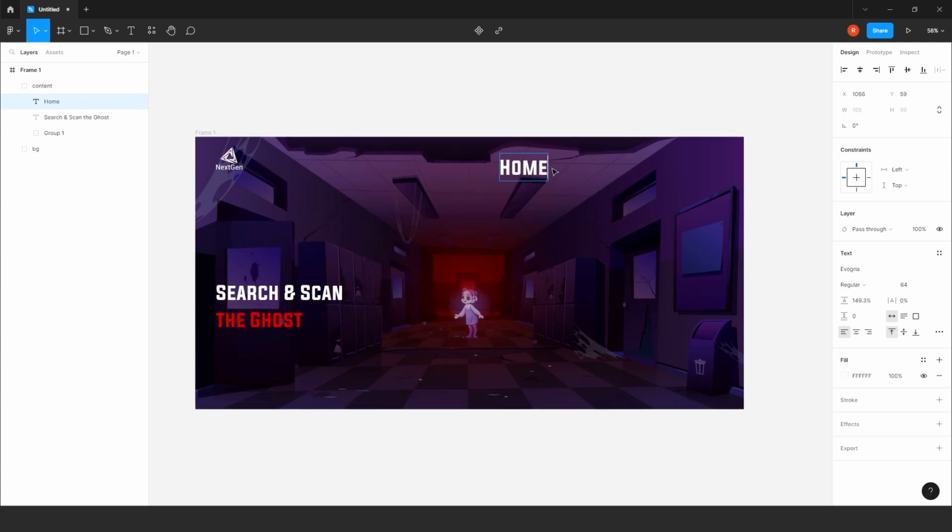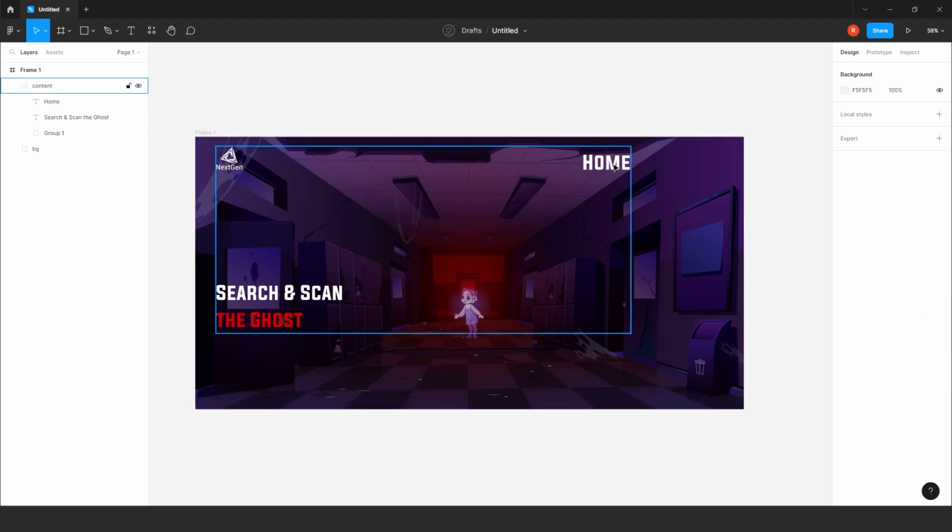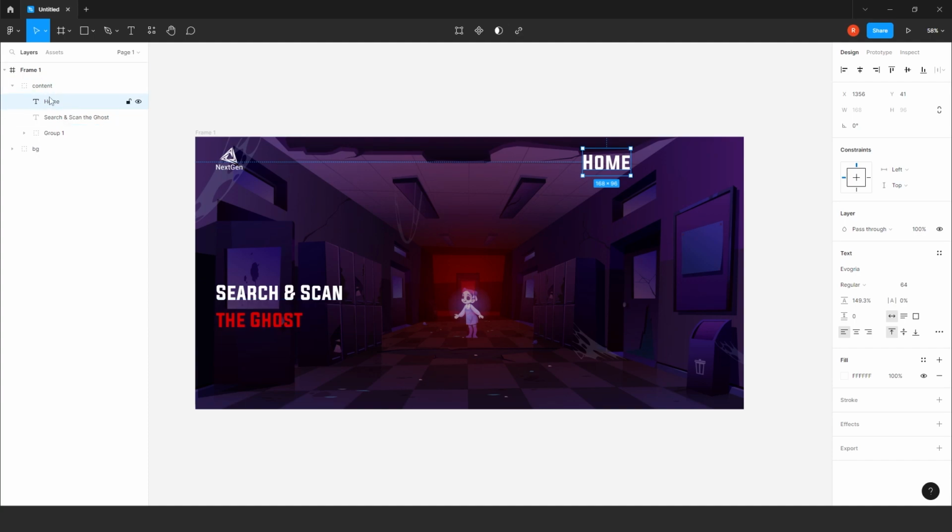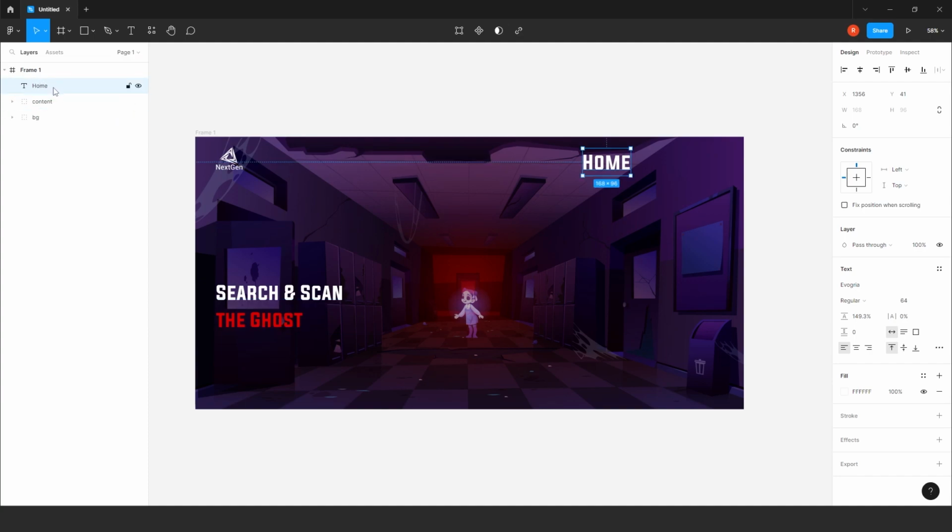Home. We'll reduce the text size. About us.